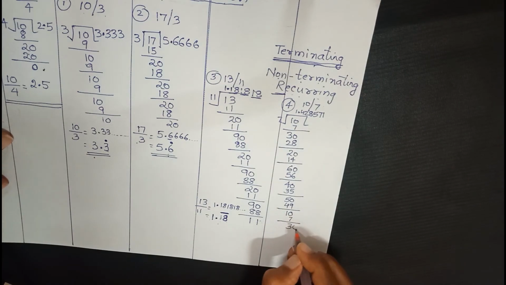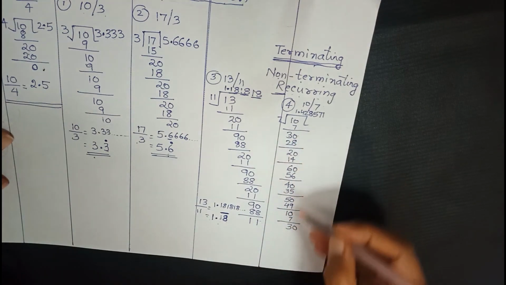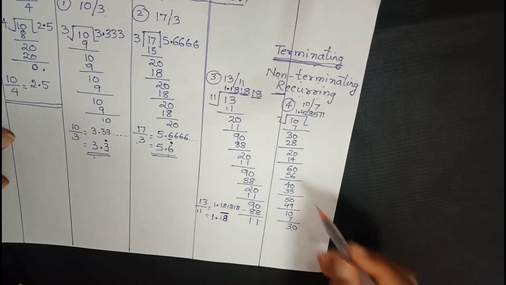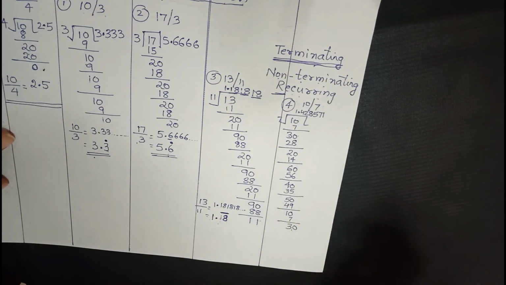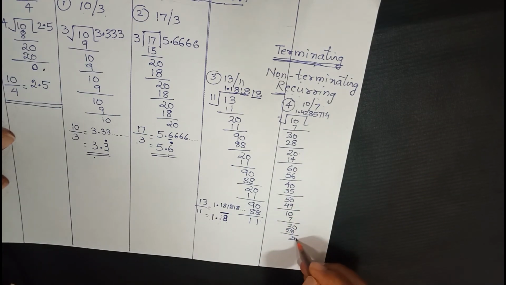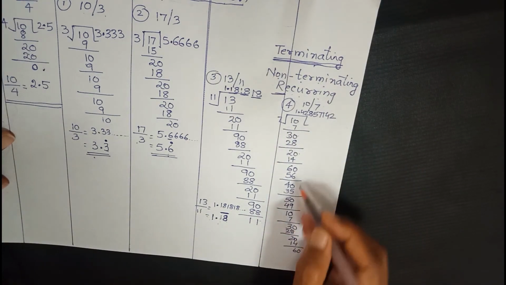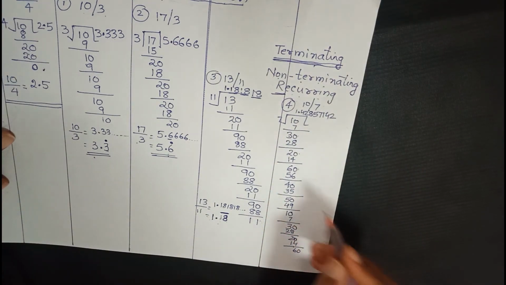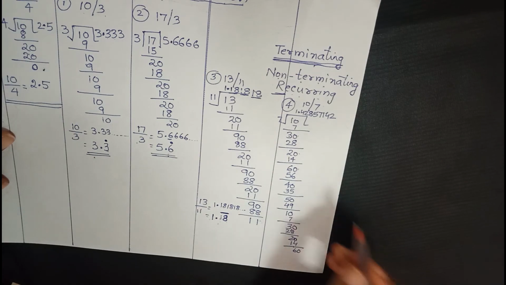Now you see again from here the 30 has come back again. So now I'll keep on repeating the same numbers again. 7 fours are 28. So 20. So you see I've got 20 again. So 7 twos are 14. Again 60. See, 60 is repeating. So you can see these numbers will keep on repeating.